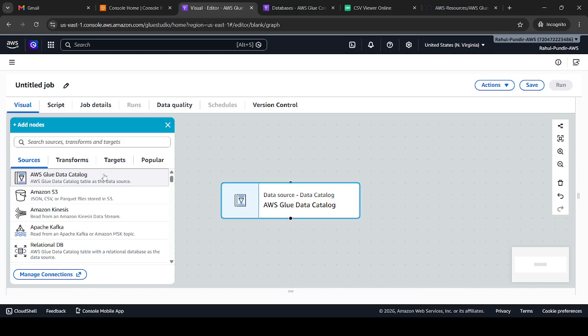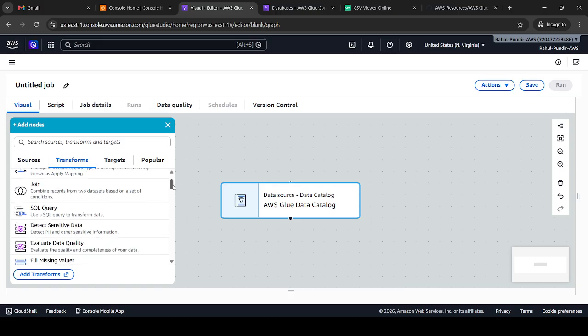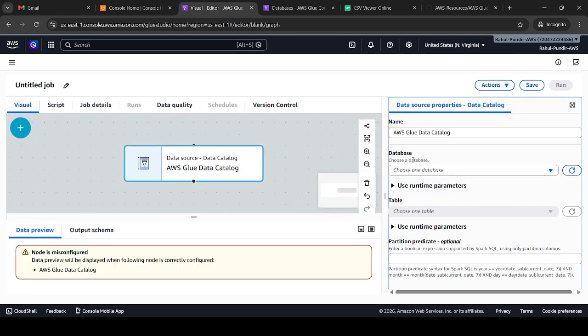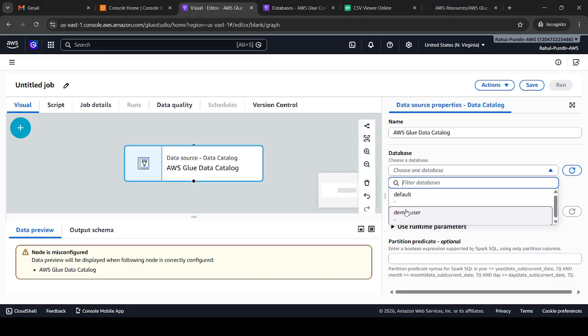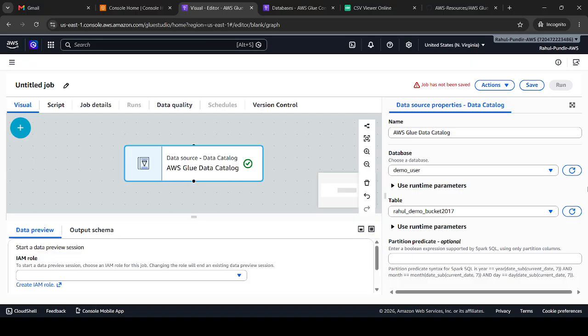Next, we need transforms. I want to apply one filter on this data catalog. But before applying the filter, let me add some details to the source. What was my database name? That was demo user. And what was the table name? This was my table name. So this is done.